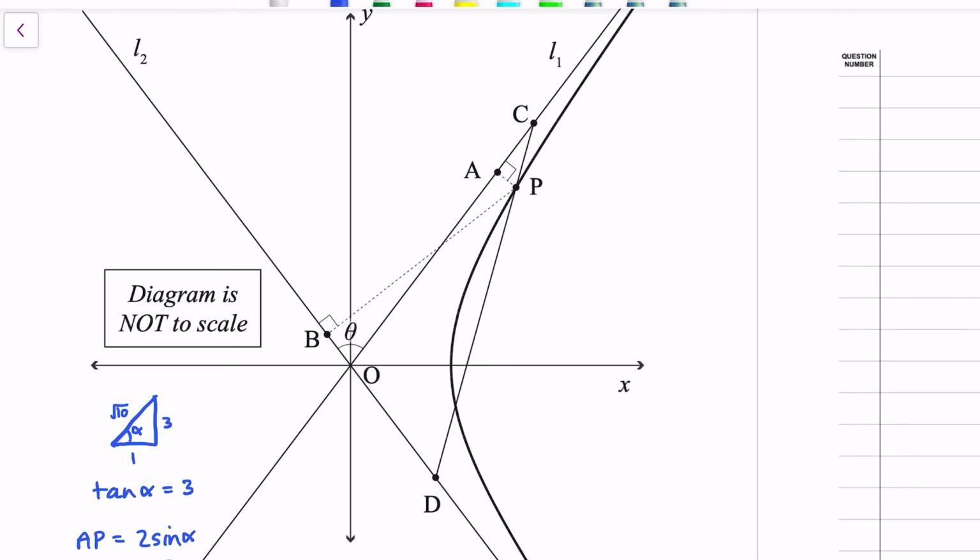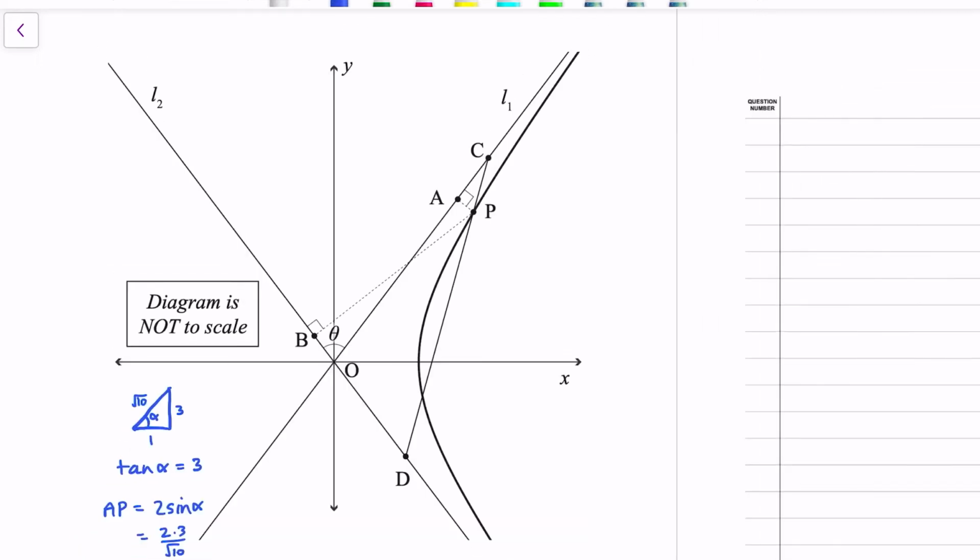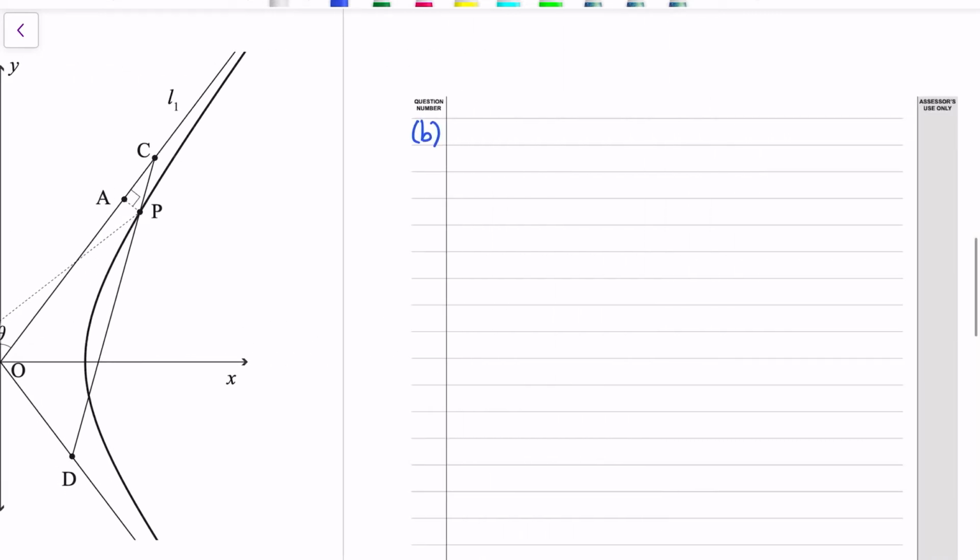I said at the start of this video, if you've done some Cambridge maths, you've probably seen this formula before. This is the way that they do it in the mark schedule. The distance between a point and a line. Okay, so we've got a line which is y equals 3x, and we've got a point x naught, y naught, and we want to find the distance between that point and the line, which when we say distance, we mean straight line distance or perpendicular distance.